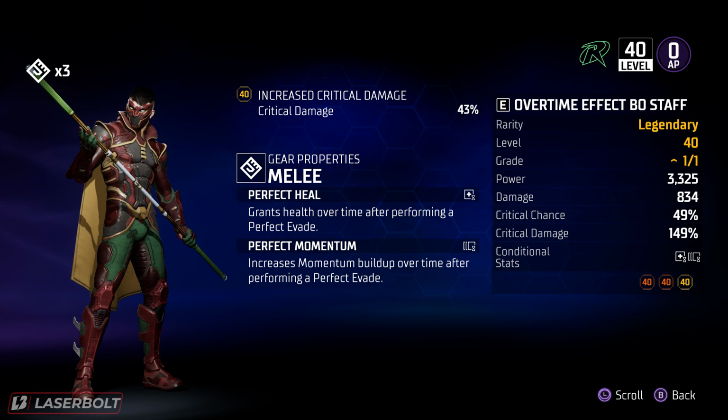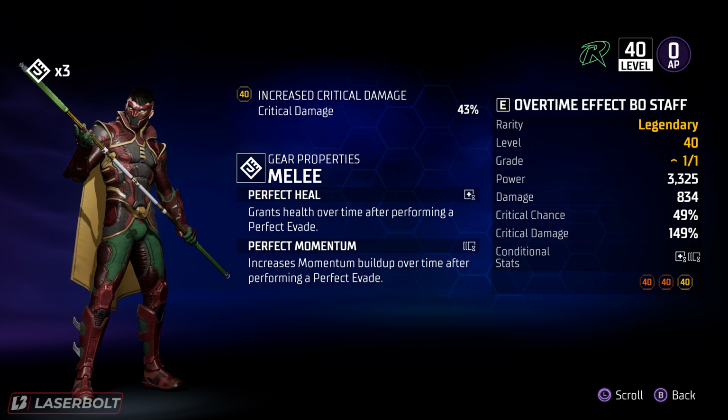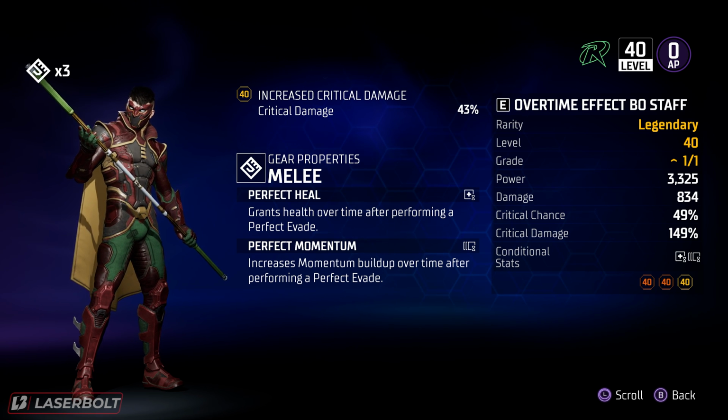So what does this do? It has perfect heal, which grants heal over time after performing a perfect evade. I mean, we do perfect evades, but we're not constantly doing it because we're killing people so fast, perfect evades are not even happening. We do have perfect momentum though, which is going to increase the momentum build up over time after performing a perfect evade.